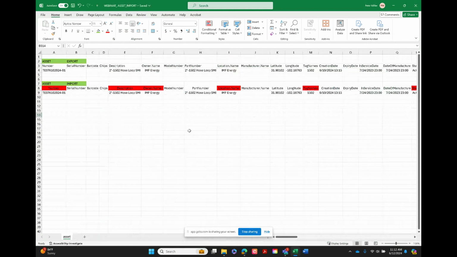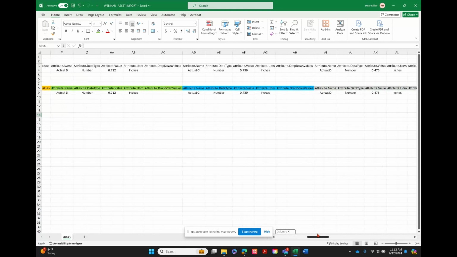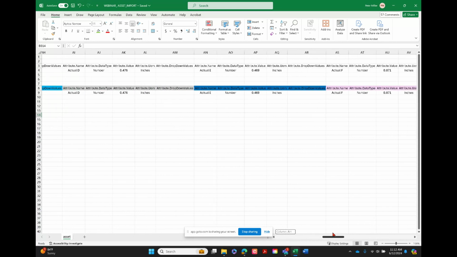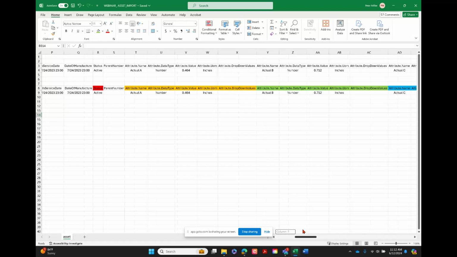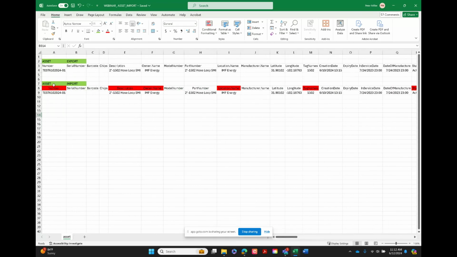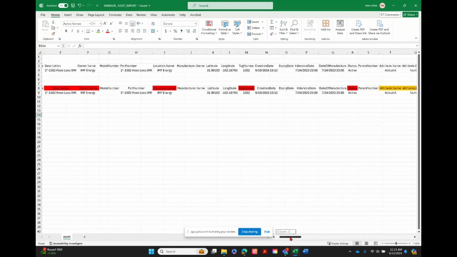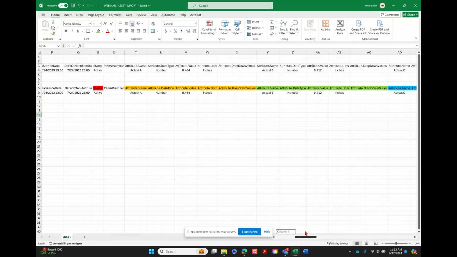I also did some examples for you to take a look at for imports of the different things that are taking place for your assets. So if you did an asset export of this test asset, this is the information that you would get for that export. And it would include the attributes, and if a schedule is included, it'll include your schedule as well. And what is required then for your import of that asset is the asset number, the description, the owner name, the location, the tag, and the status. And that's all that's required. But you have more information than that.